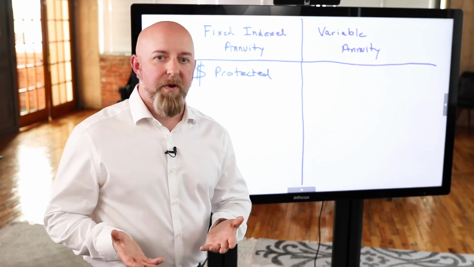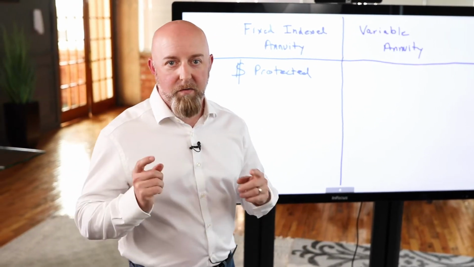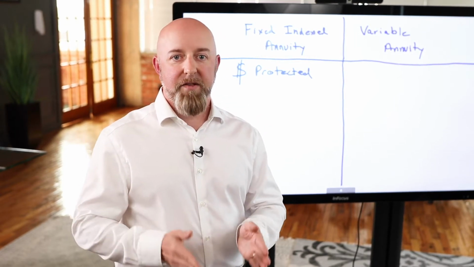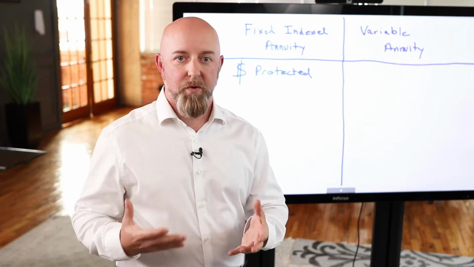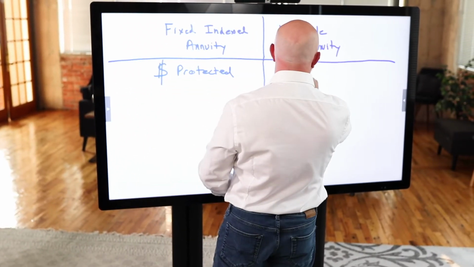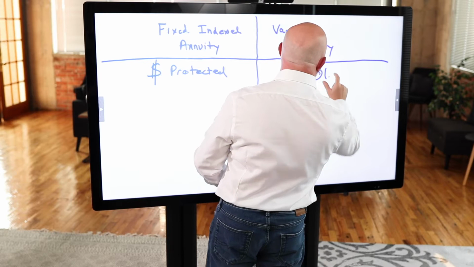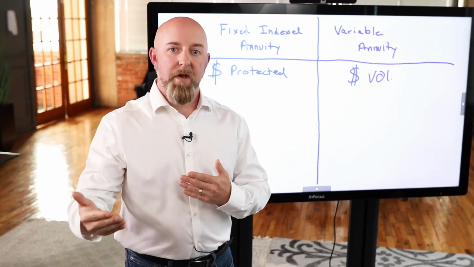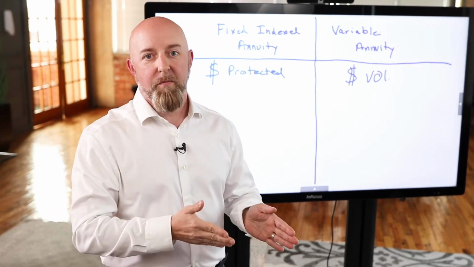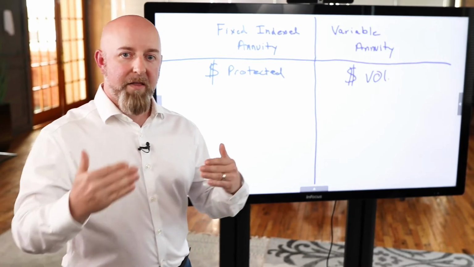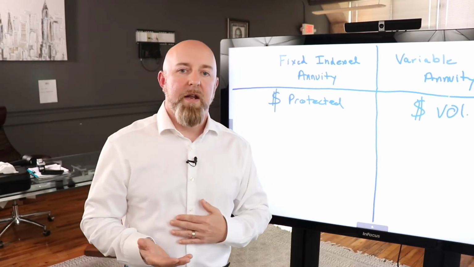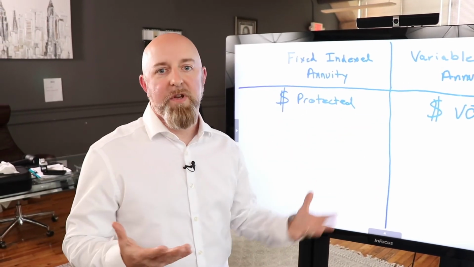So how is that different from the variable? Well, with the variable annuity, what happens is your money goes into a sub-account, and that sub-account is invested in some sort of market-based investment. So the money that goes in has volatility. And that volatility means that in some years, you might lose money in that account. Other years, you might be up. So no different than your portfolio. Now, to combat that loss that could happen, some insurance companies have created a way to protect it through different riders.